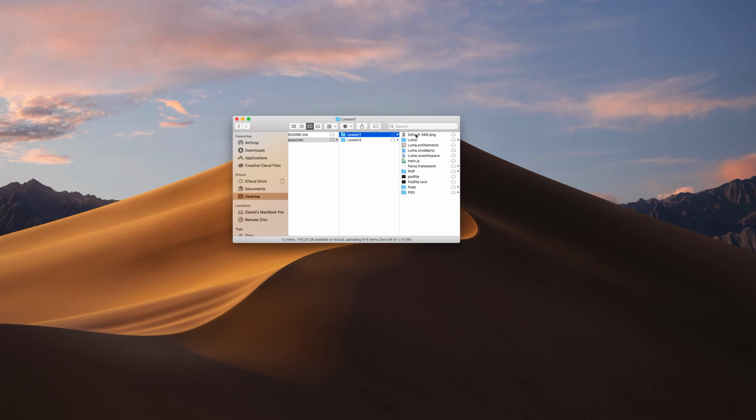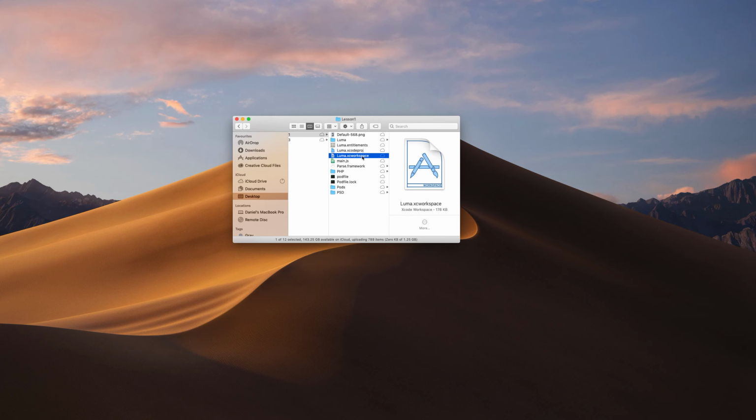Now, let's check this app works first. For this demonstration, you do not need to be a mobile application developer. You do not need to know Swift. You just need to follow these simple instructions and you'll be able to get the Visual Experience Composer to work in your mobile application. So the file you want to open is luma.xcworkspace.